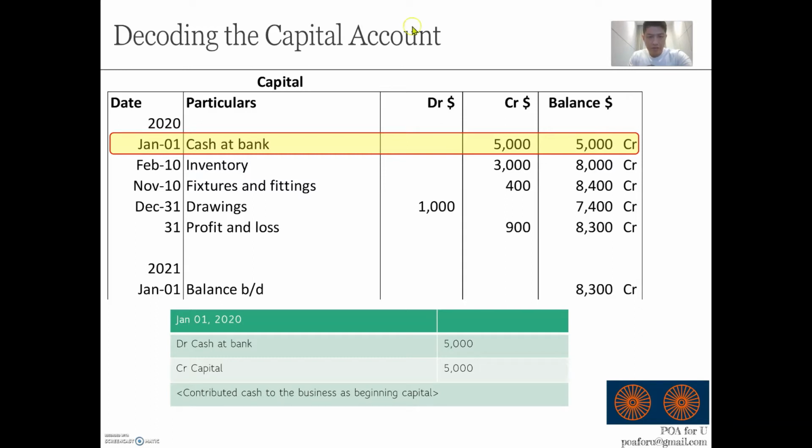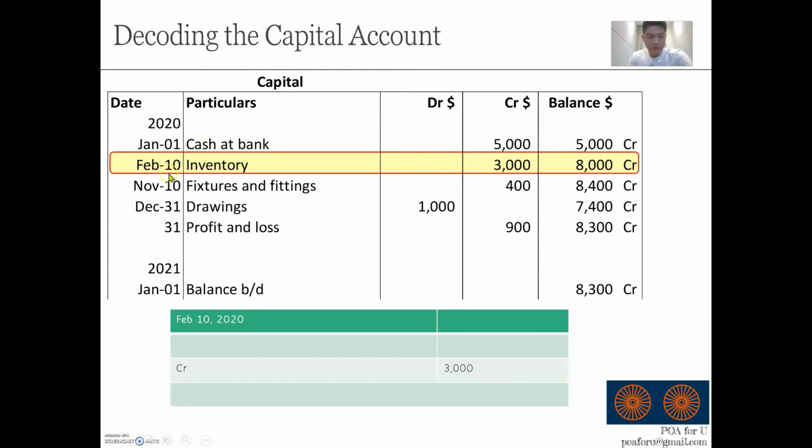Next, inventory. So inventory, of course, same process. I look at this, there's a credit entry of 3,000. So I'm going to put credit 3,000 because it falls on the credit side, and it falls in my capital account, so I'm going to put capital there. Debit, looks like I'm going to debit. What do you think? Yeah, debit 3,000 as well, but what account? Yes, inventory. Always take whatever you see in the particulars as the other side of the journal entry. And what do you think this is when you debit inventory and you credit capital?